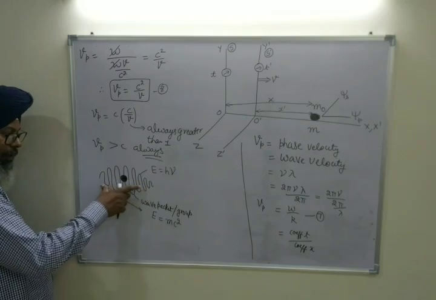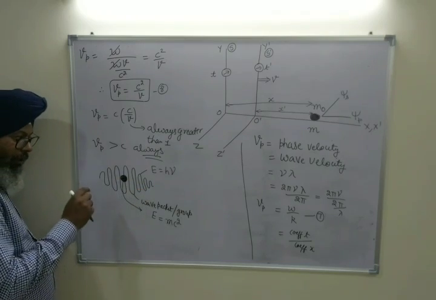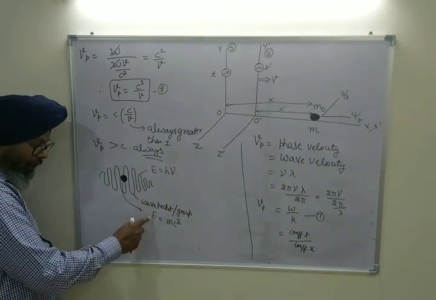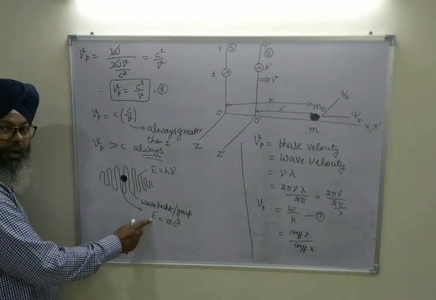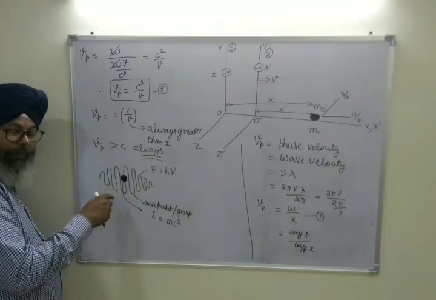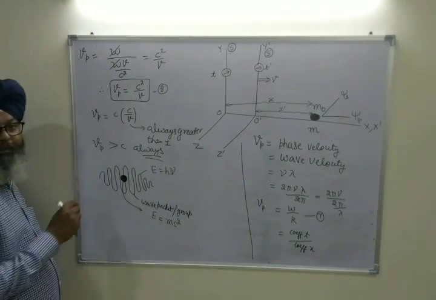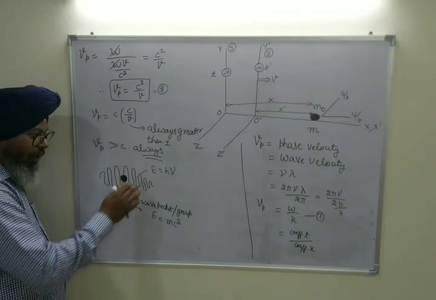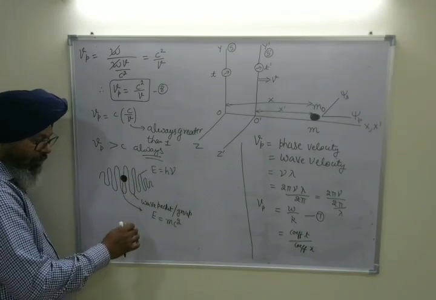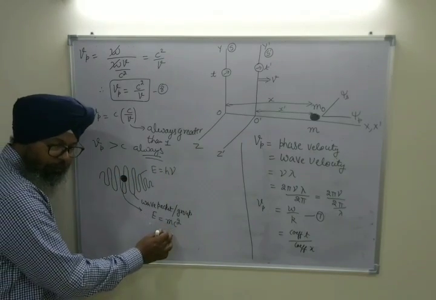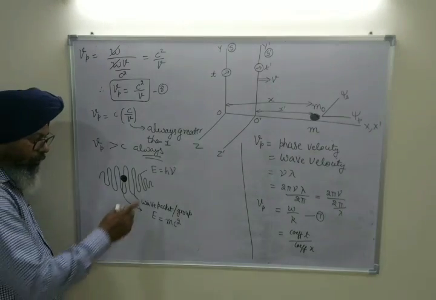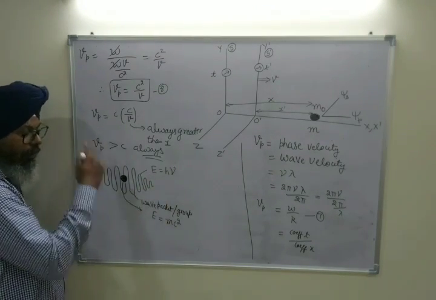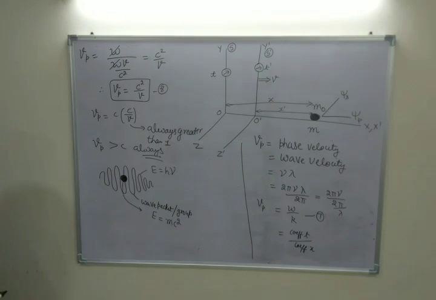Since the wave packet belongs to the particle only, this energy, which is the energy of the wave packet, and this energy, which is the energy of the object confined within the wave packet, must be the same. It means we have two different methods of finding the energy, either through the wave packet expression or through the mass relation. We will use both of these expressions and equate them to find our result for the wavelength.